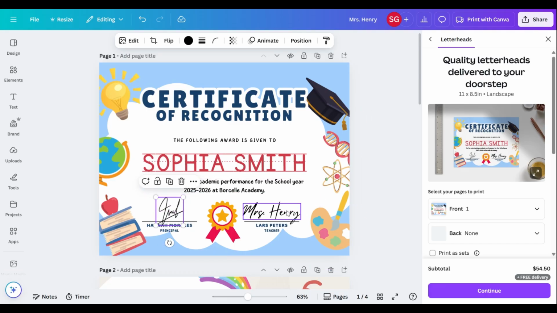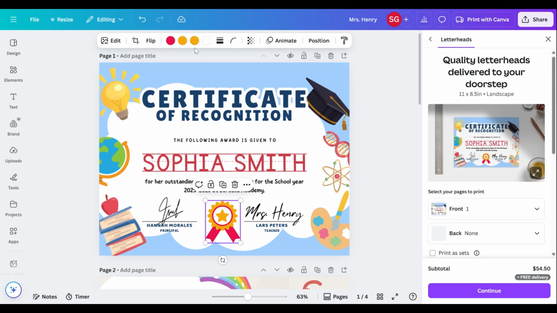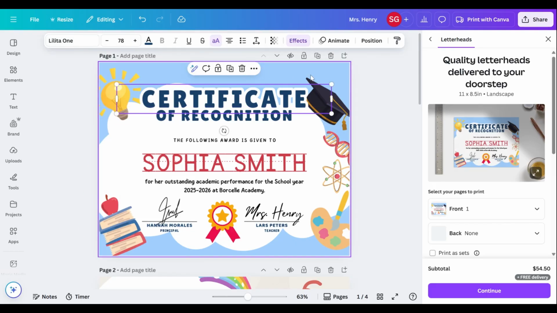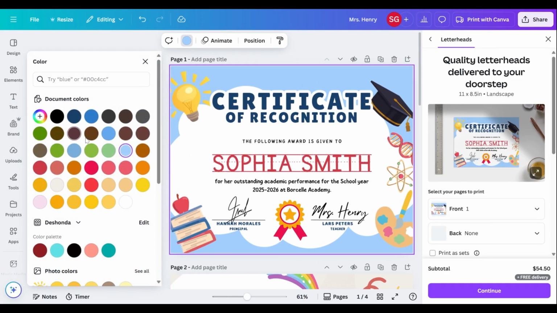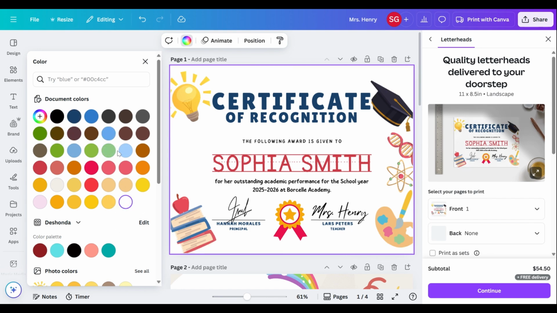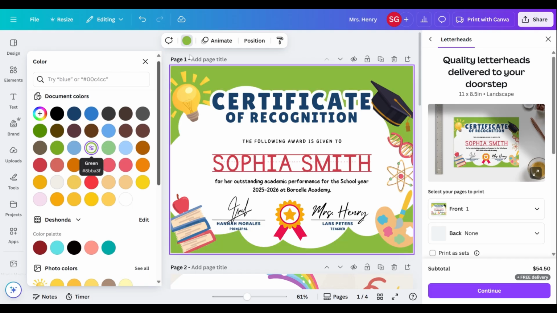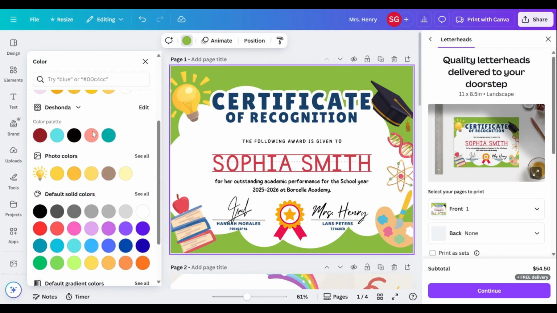And there you go. So we have that right there, and you can change the colors of this award right here. And again, you can change out these elements. You can also change the background color. Let's see here. If you wanted it to be all white, or you can change it to match your school colors, make it green or whatever color you want.